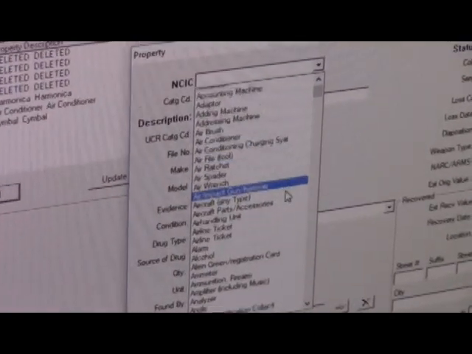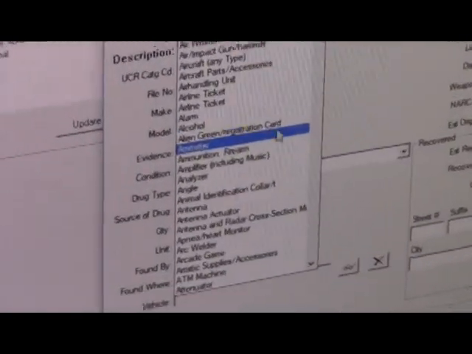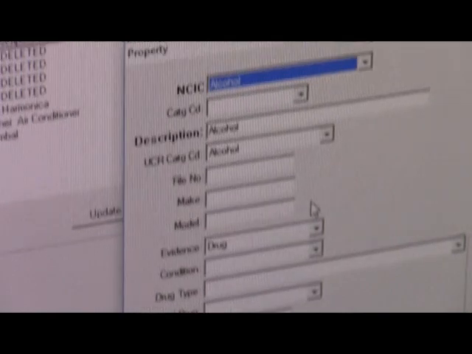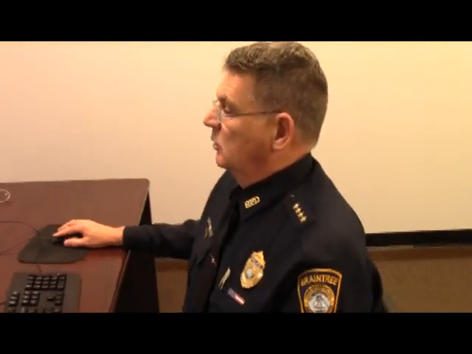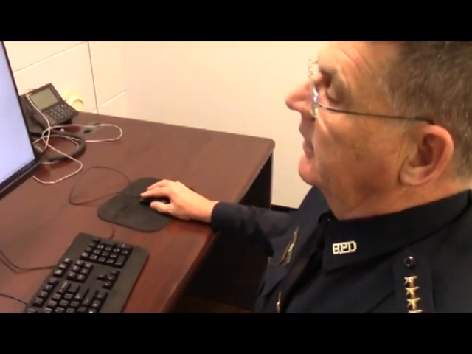I'm going to say it is alcohol. Boom. Now with this, the system knows that I am going to be placing into evidence alcohol/drug. So with that, I'm going to go to the next, and then I'm going to add that.